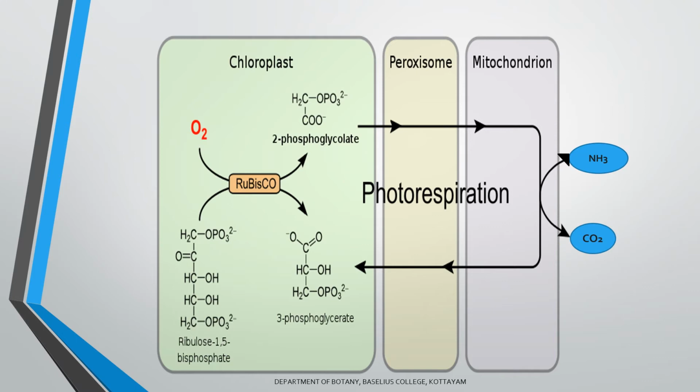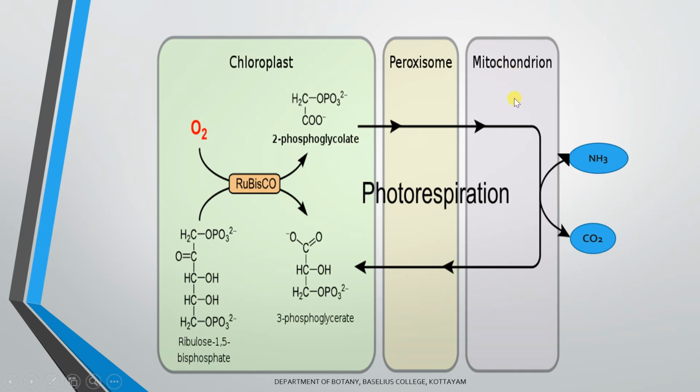photorespiration a waste process, because in the chloroplast carbon dioxide is the most precious molecule, which is to be fixed as glucose through the dark reaction. But here, through this process of photorespiration, the most important or precious carbon dioxide molecule is released as a waste material in the mitochondrion.